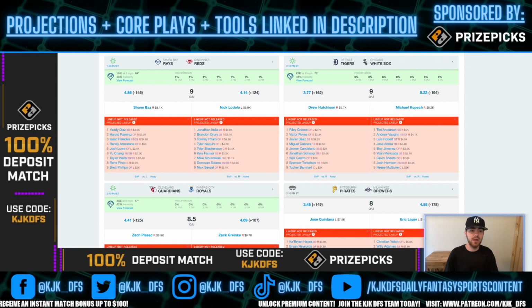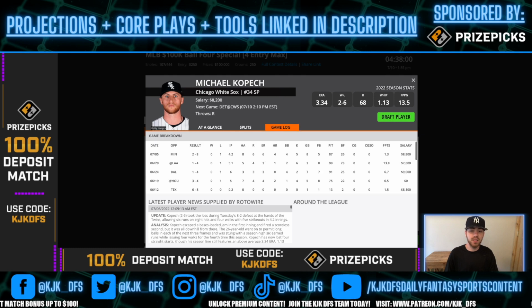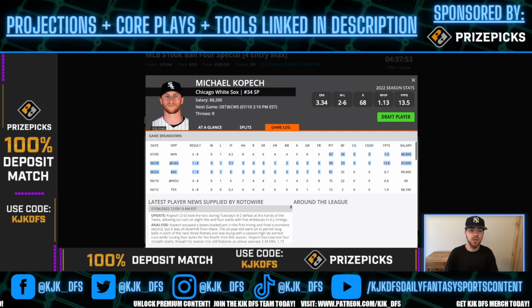Kopech, you're looking at his pitch count as far as how he fares in the pitch count category. 87, 99, 91 the last 3 times out. So he will make his way up into the mid to upper 90s if he's able to stay in the ball game, in a competitive ball game. And expect him to be able to do that today.